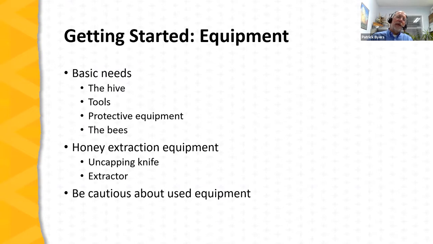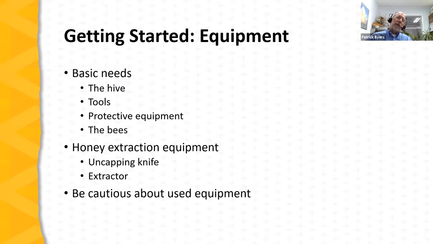If you grow to the size where you're going to be extracting honey, you can certainly extract honey by just crushing the combs and collecting the honey. But it's much more efficient to actually collect the honey through extraction. And to do this, an uncapping knife, where you scrape the caps off of the comb that has the honey sealed within the cells, is needed. And then an extractor to spin the frames and throw the honey out of the cells into the extractor. Now, uncapping knives and extractors are costly, and there's a bit of skill required to use them effectively. It's been my experience that it's a good situation for a hobby beekeeper to develop a relationship with a commercial beekeeper that has this equipment and that will allow them to come in and use their equipment to uncap frames and to spin the honey out.